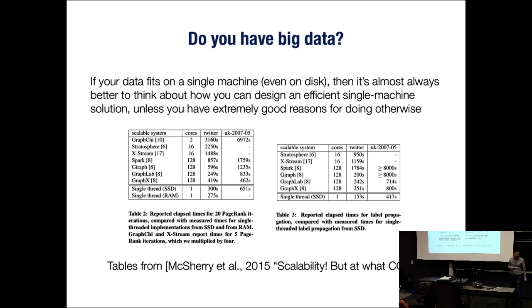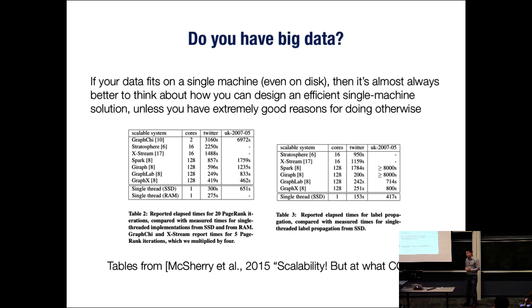And they've reported results in the literature about how fast they can solve, say, PageRank, which we know the algorithm, on a graph of a certain size. Or they're also talking about something called label propagation, which is a similar graph algorithm on fairly large graphs. And what they showed was that if they just implement the algorithm on a single thread, on a single machine, that beats most of the published results of these large-scale computational frameworks running on 16 or 128 different cores, sometimes by a pretty heavy margin.